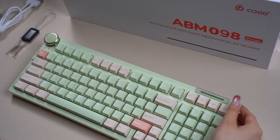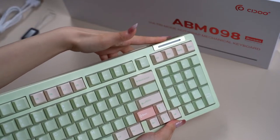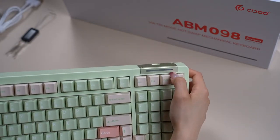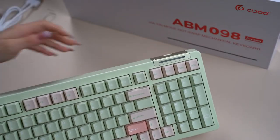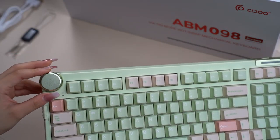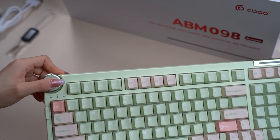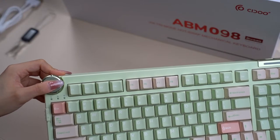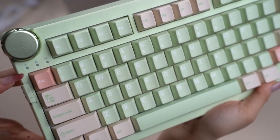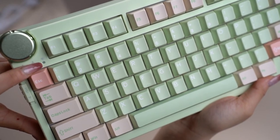And on the front side, you can see what's special about the keyboard. Here, a light bar. When you connect the keyboard with a device, the RGB light will show. And here, a rotary knob for volume control. Volume down, volume up, mute. And here are the three indicators: one for the wire connection, the caps lock, and the wireless connection.